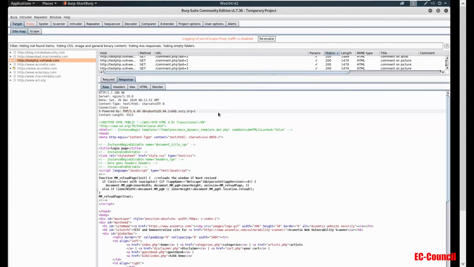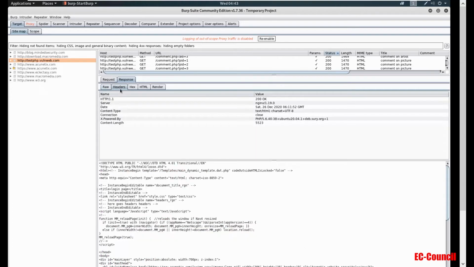So this is very useful information if you are testing a website, what version the server is using or what is the version of PHP, right? For example, if it is using an outdated version of PHP or server, you can detect it easily. So the whole information is available in the header, so you can easily check here.